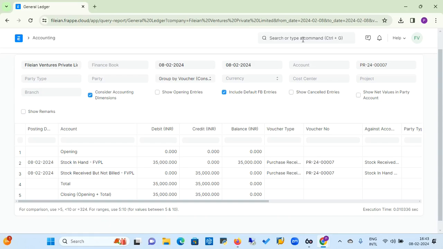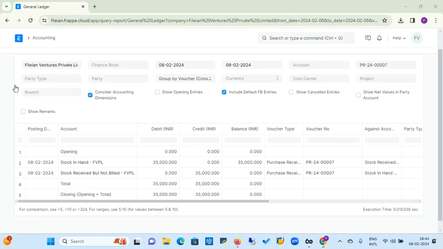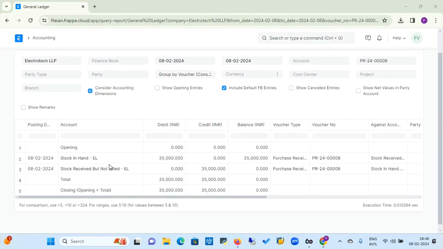Now, as I said earlier, we have generated a liability of 35,000 rupees and our stock is updated.